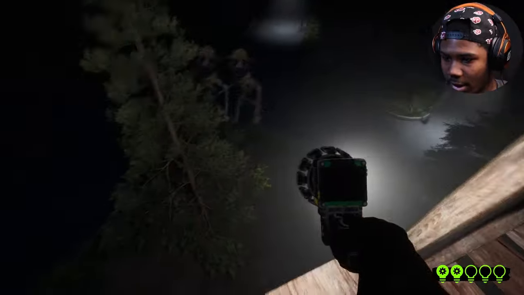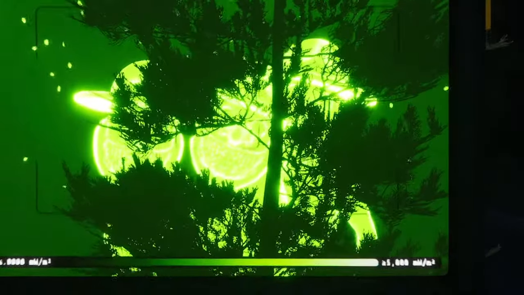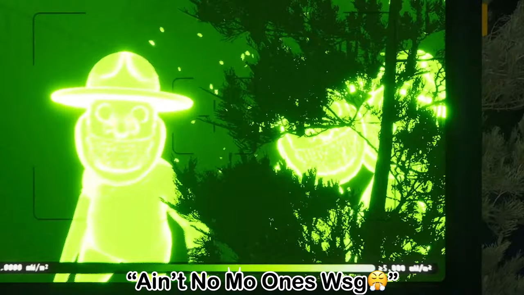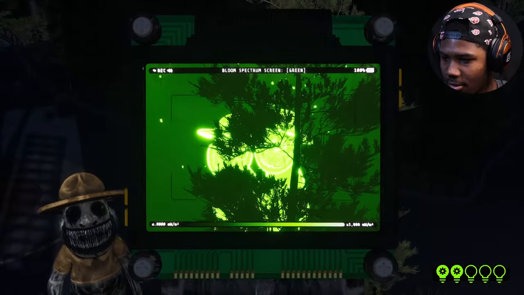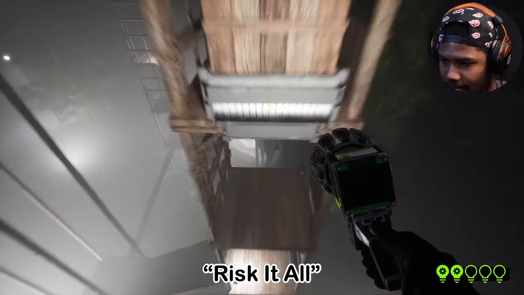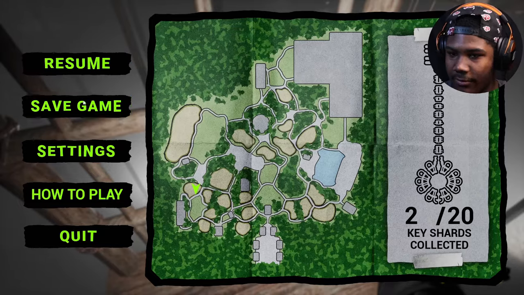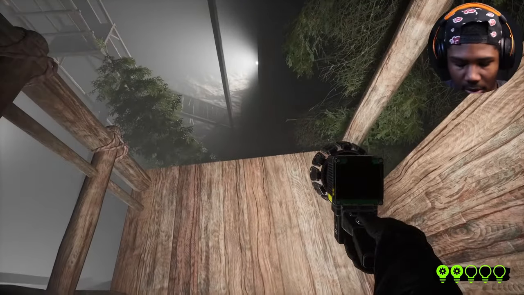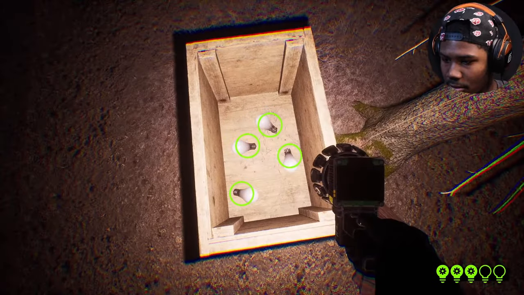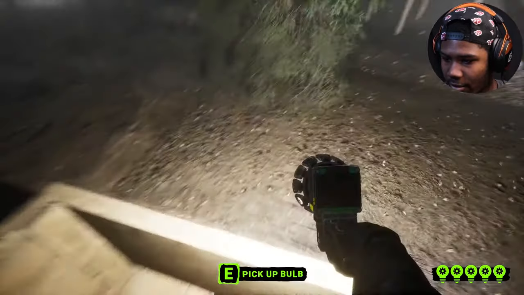I have no other way to get now. Bro, it's two of y'all. Look how thirsty. Three. Look how thirsty these guys are, bro. Look at this. Holla. Risk it all. Okay, good jump though. Alright, we're gonna save right here. Save. We didn't get two shards, so it sucks. Thank you for the refill, sir. Alright, y'all. Am I stuck?